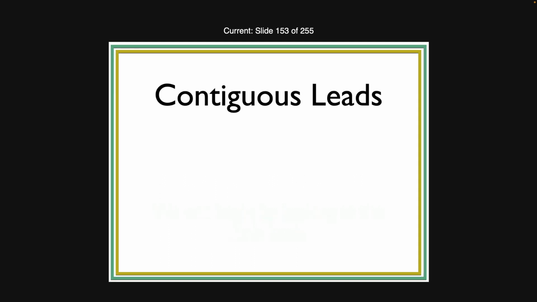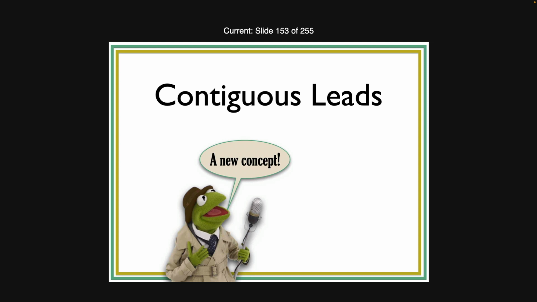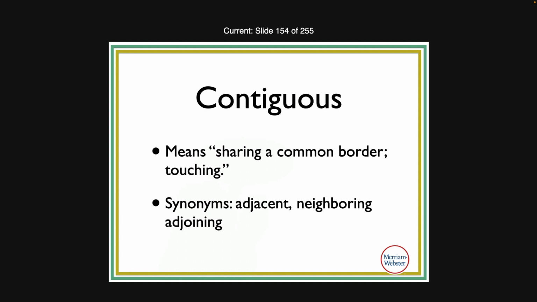So, what does the term contiguous mean? Who knows what that means? Two beats that are in that same group, like to their lateral. You're correct. But let's just talk about, if I said to you, Oregon and Washington are contiguous states. What does that mean? They share a border. So the term contiguous, aside from the medical terminology, simply means, in common parlance, sharing a common border. So synonyms are adjacent, neighboring, adjoining. So that's what contiguous means.